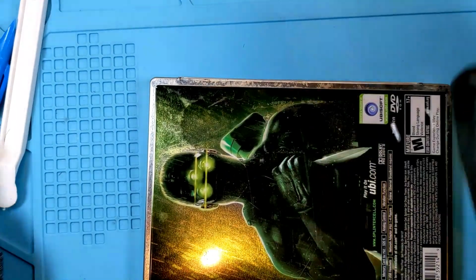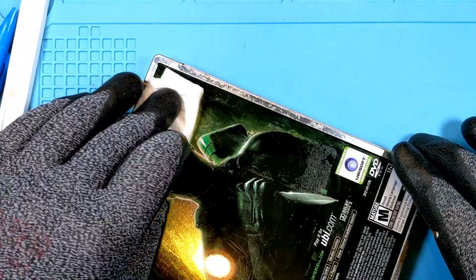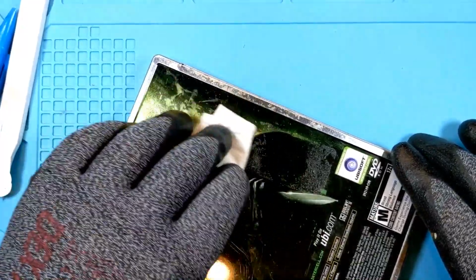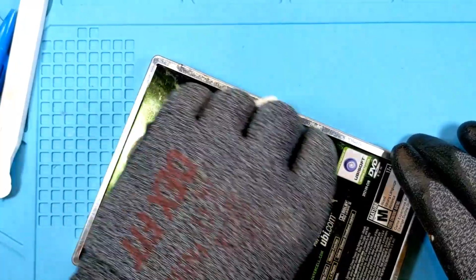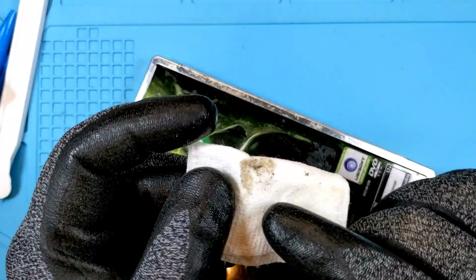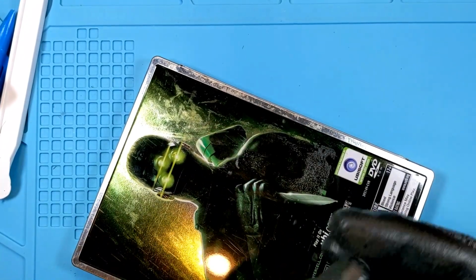So to make sure that I'm not going crazy, I took more Heptane and I put more Heptane on top of the label, or on top of the packing tape residue, and I go in a circle. And watch, this fails. This just completely fails. This does nothing. It smears it around a little bit, but it doesn't get rid of anything. So see there, it's smearing it. And I'm picking up some of the dirt, but honestly, I'm not picking up any of the residue.